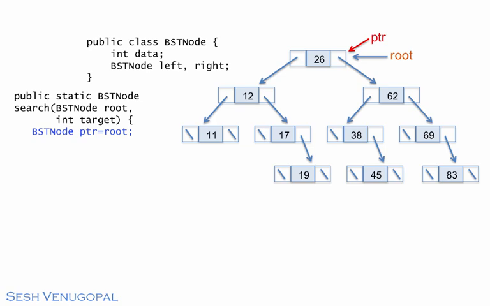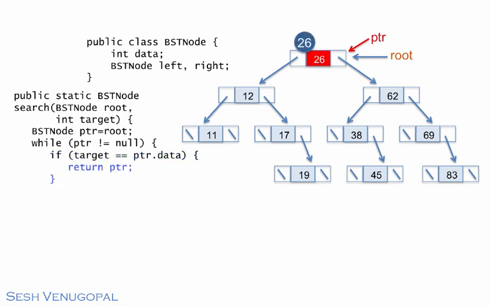Next, we start up a loop that will run as long as PTR is not null. In the loop, we first check if target is equal to PTR.data. If so, we have found the target and can stop the search. The easiest way to do this is to just return from the method, sending back the current position of PTR.